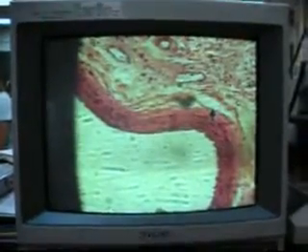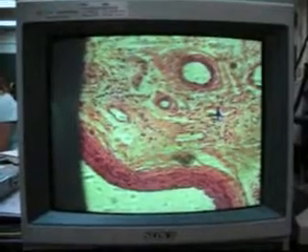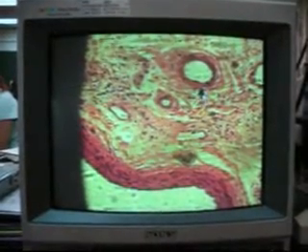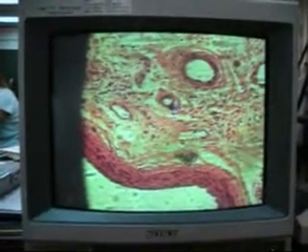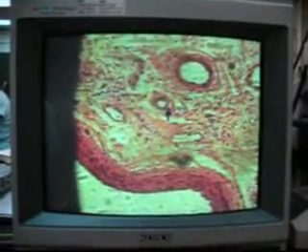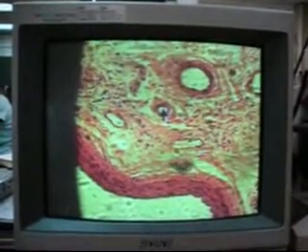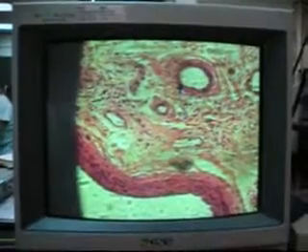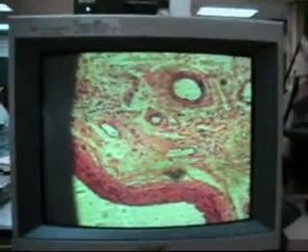Set. And let's look up while we're at this magnification. We can look up and see some smaller vessels that are here. This now is a smaller artery, and this is probably an arteriole that you see right here, because you can see just a single layer of muscle cells around that, and then there'll be an endothelial cell there. This now has probably 3 or 4 layers of smooth muscle cells around it, and so this is now a small artery as well.